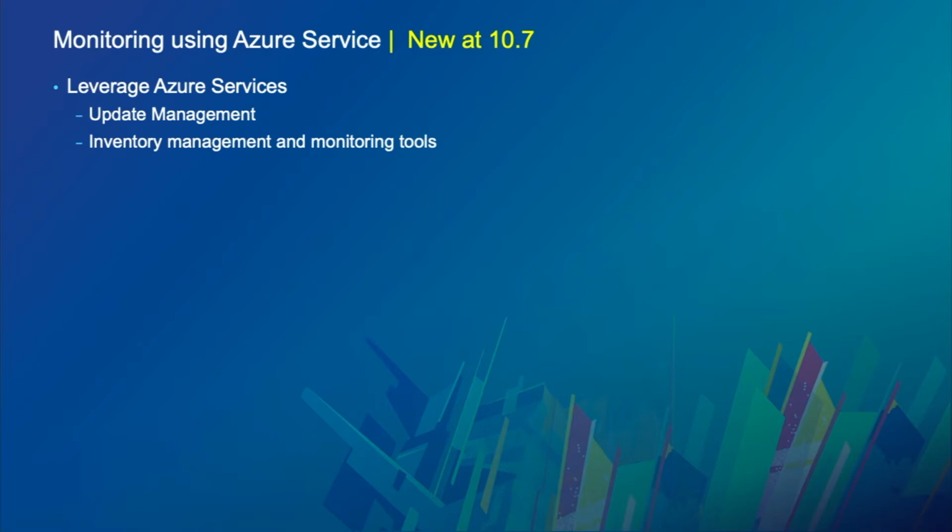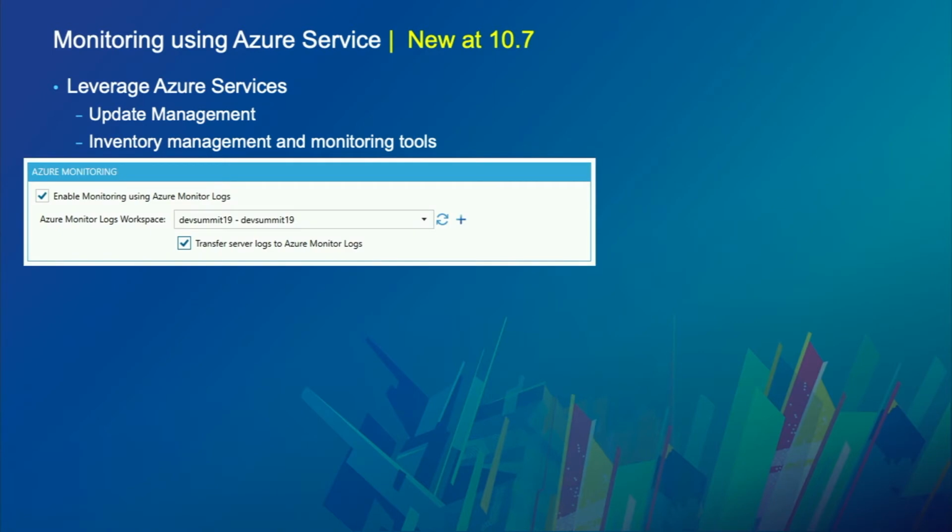The next area of work that we did was monitoring using Azure services. As you know, Azure has evolved a lot, and their monitoring services have come a long way. And really our intent here is for everybody here to be able to benefit from all of those monitoring services. Azure has a whole suite of services geared around update management and monitoring tools and managing your inventory. So we wanted to make it easy for users to integrate with those services and have your ArcGIS workloads participate in that experience, if you will.